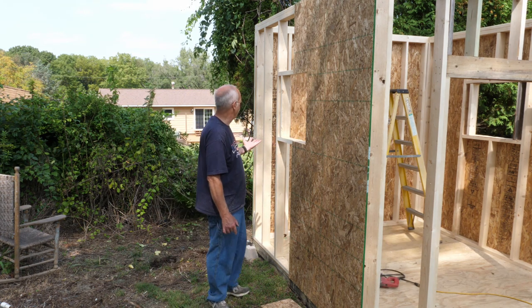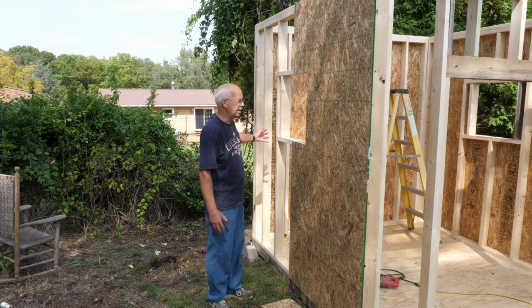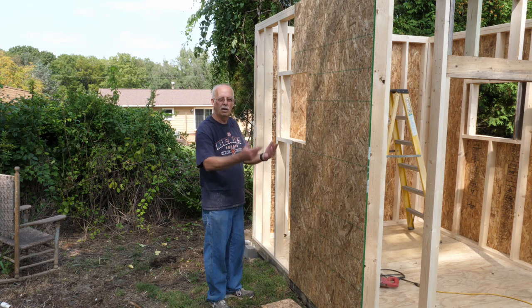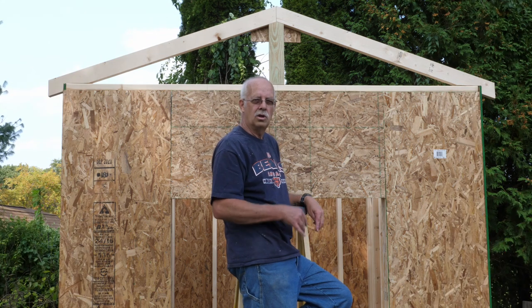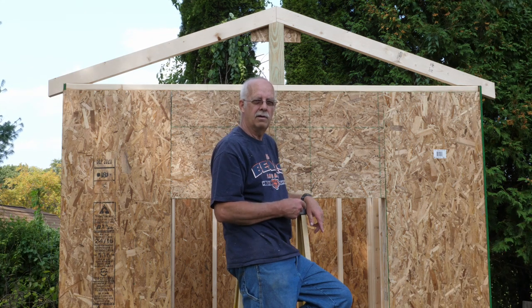Now it's just a matter of doing the same thing again, getting this last sheet up on here, and then I'll tackle the front, which will be pieced in. Okay, sheeting's all on, all the way around, and now I've got one of the trusses.